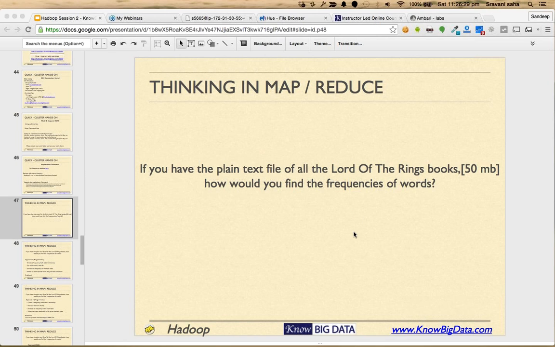Okay. Sridhar says that we will use uniq minus c. Good. But do you think before that you need to do some operation? That's a very good answer, Sridhar. I'm looking for this because it's a plain text file, which means each line contains multiple words, and the data is not sorted. So you will do some work.